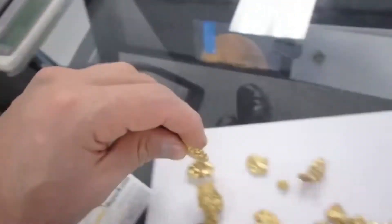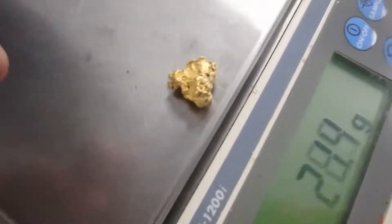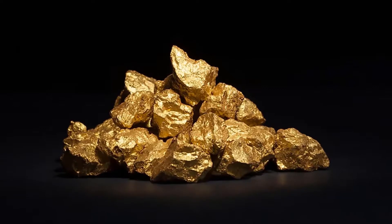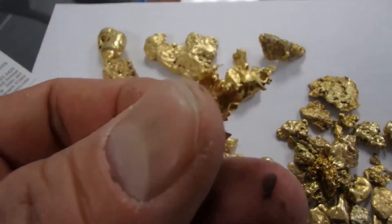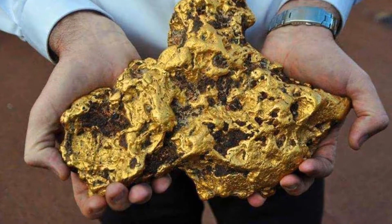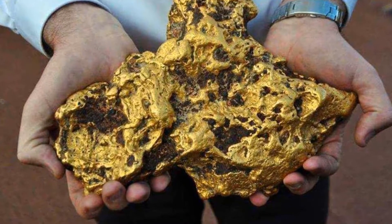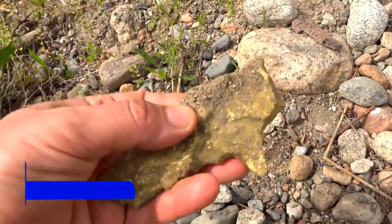The discovery of gold nuggets in the late 1850s sparked a gold rush that stretched from California and Alaska to South Africa and Australia. Gold nuggets are commonly labeled 20k to 22k pure, indicating that they contain between 83% and 92% gold. Some nuggets discovered in Australia are 23k or even higher. Gold nuggets can be used for a variety of purposes — they can be investigated to learn more about our planet's history, and many prospectors choose to sell them for a profit or turn them into jewelry.